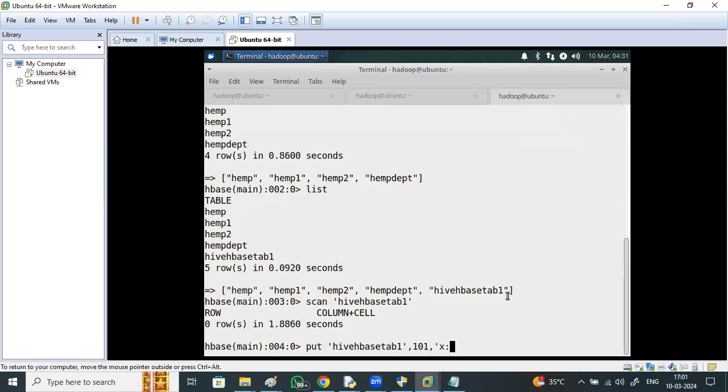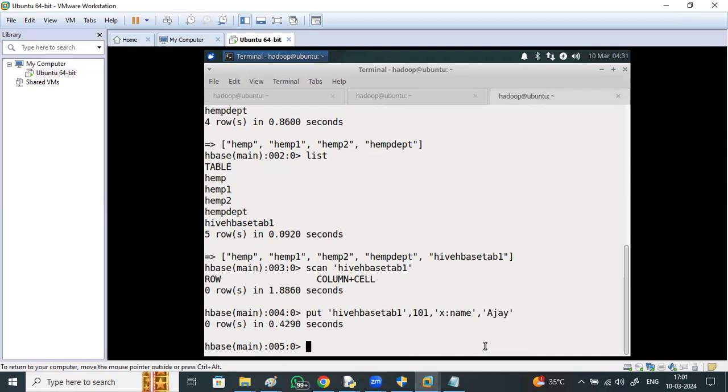Now put Hive HBase tab 1, 101. Now name, some name. Now salary, X of sal, 10,000.